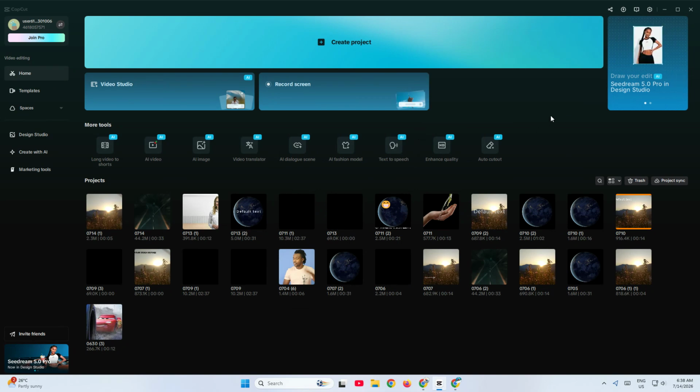Once you're signed in, CapCut will sync your account on the desktop version and you'll be ready to start editing, open your projects, and work across devices. If you're using CapCut for the first time, take a moment to double-check that you signed into the correct account so your projects and cloud files appear properly. And that's it. You've successfully joined CapCut on your PC. From here, you can start editing faster, manage your content more easily, and keep everything connected between your devices.